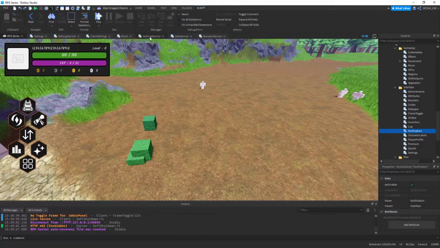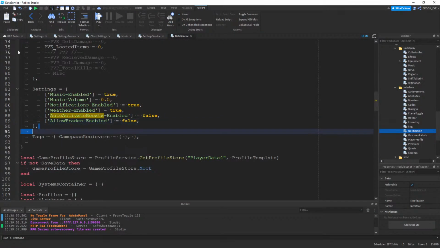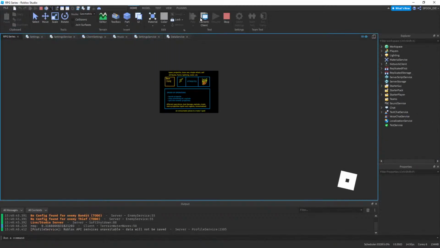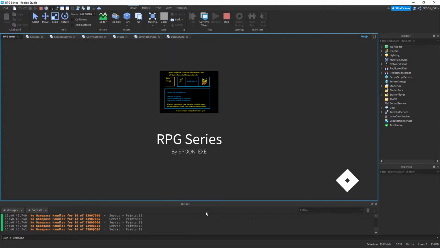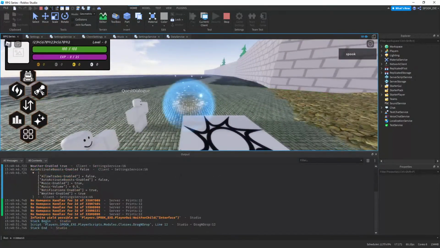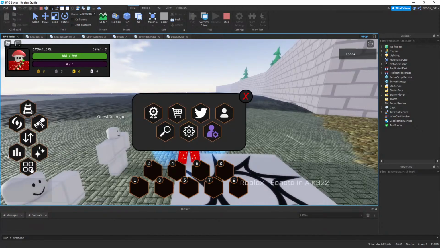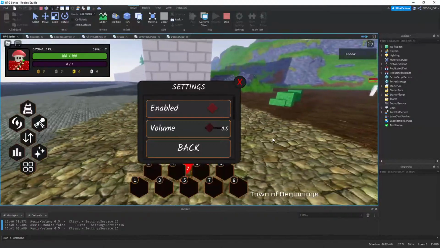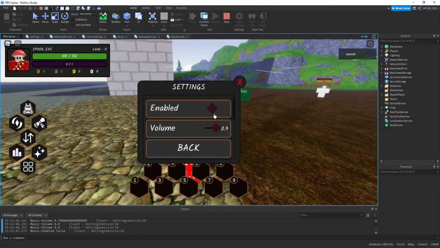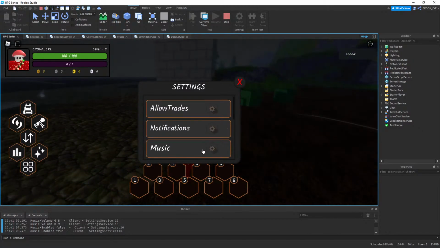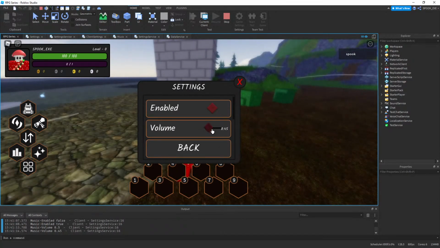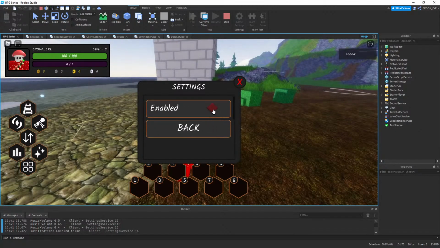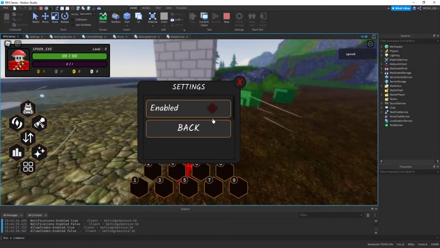Right, let's try that. So if I turn that off, it's off, but... hmm.